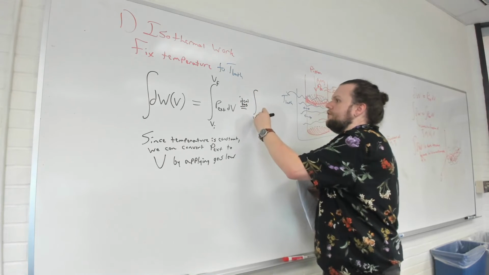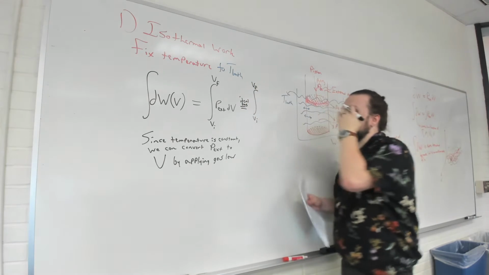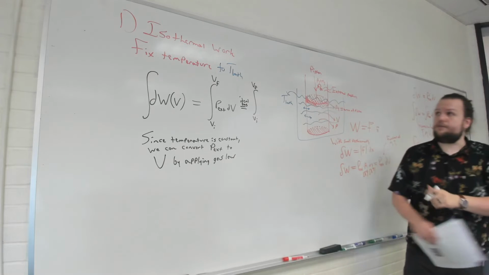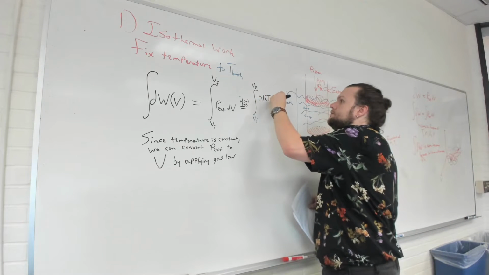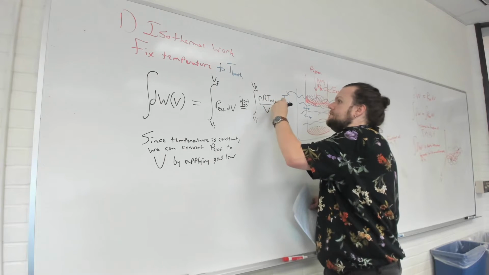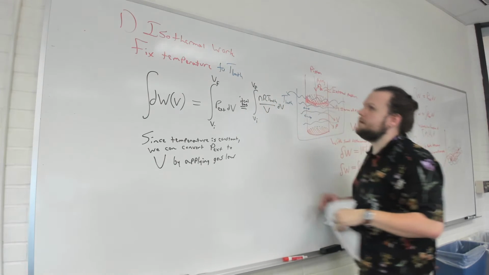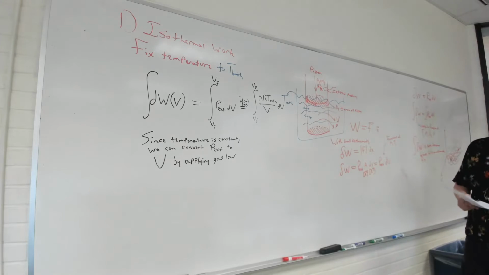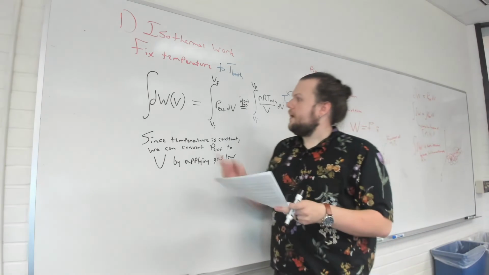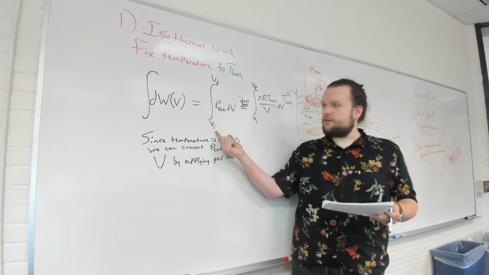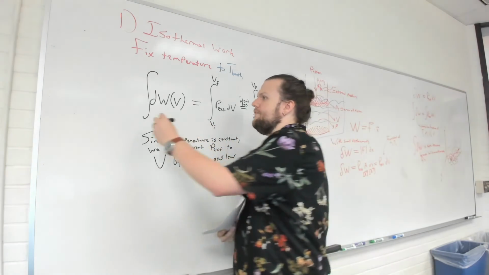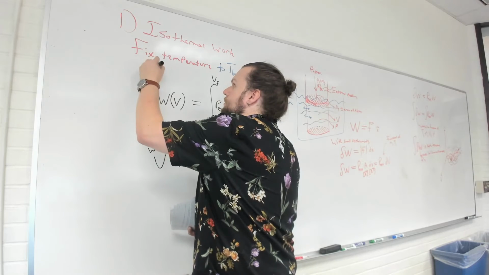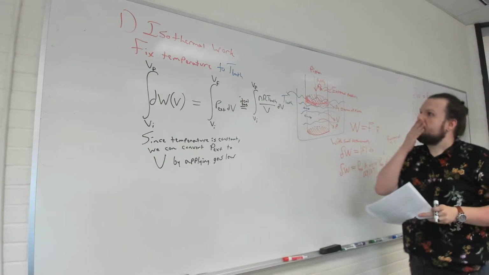Right, so that's the integral from Vi to Vf. Pressure is equal to nRT over V. So nRT_bath over V dV. Now notice I have integration bounds on this integral, Vi to Vf, but I don't have them here. But we could write Vi to Vf, and I'll show you what that gives us in just a second.